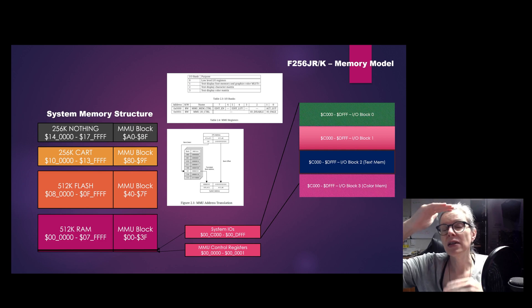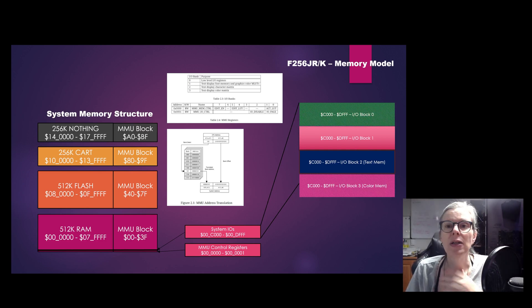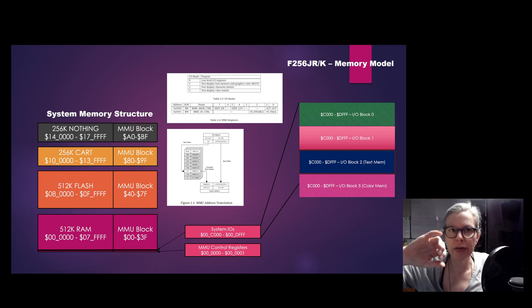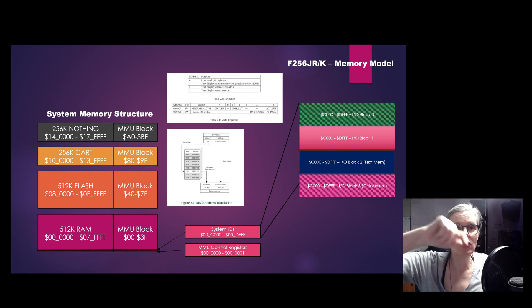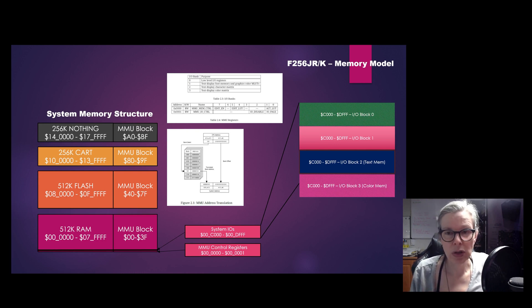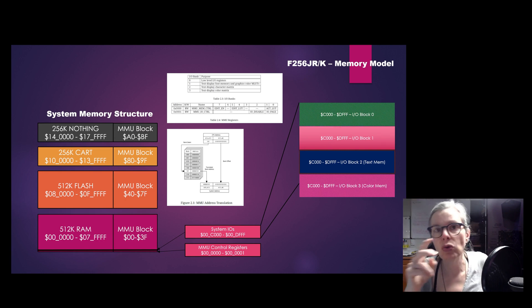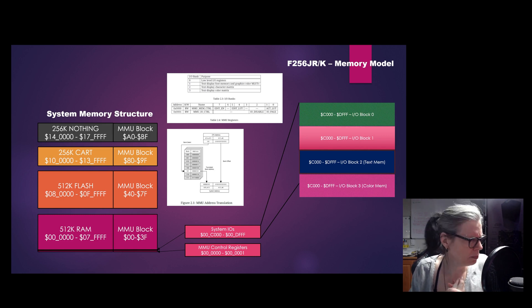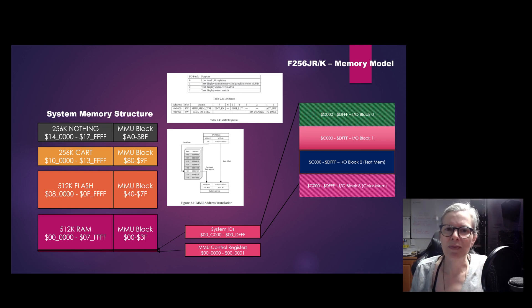Within the first 64K, there are two fixed regions. There's an 8K region reserved for IOs, and within that 8K - you can see on the right side - there are four blocks you can switch with registers 0x00 and 0x01. Register 0x00 at the bottom of the memory, like the C64, controls the MMU. Register 0x01 controls the IOs and lets you choose the IO block. The last two blocks are the text region and color region; the first block has IOs like SD card, interrupts, timers, etc. Block one is mostly font memory and lookup tables.